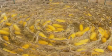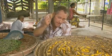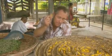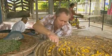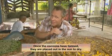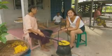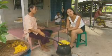The cocoon is formed from their saliva, spun beautifully to create this lovely shape, and this is silk at its rawest form. And if you shake the cocoon, you can hear there's one in there, and I think I might have just woken him up. Now, what would normally happen is that these would then grow on to be moths, but it's at this stage where the whole life cycle is interrupted. Now, after the cocoons are dried, they're put into this boiling pot where the hot water helps dissolve the natural glue that's holding these cocoons together. It then releases the single thread of silk that's pulled through.